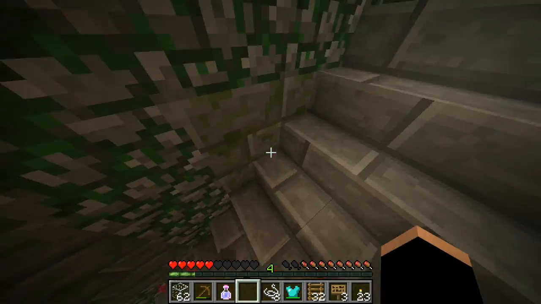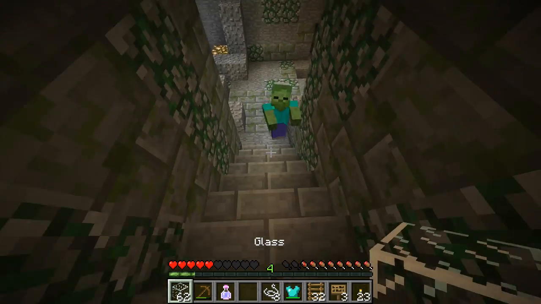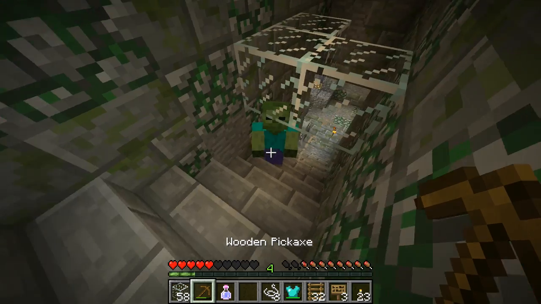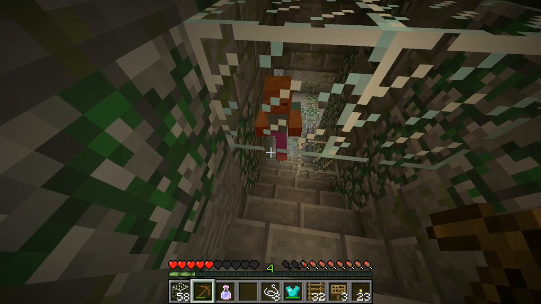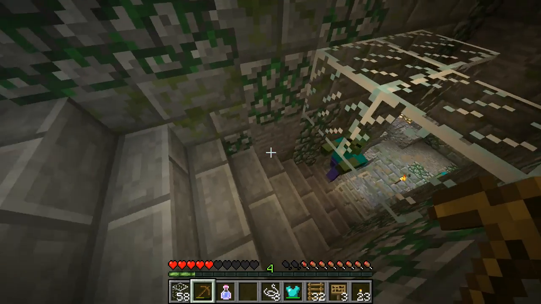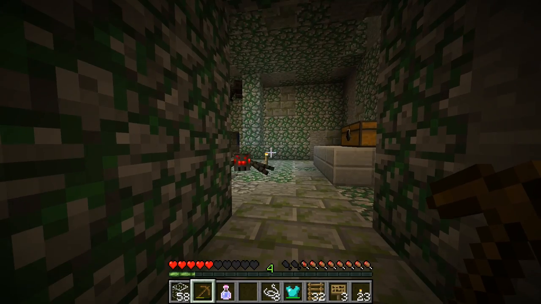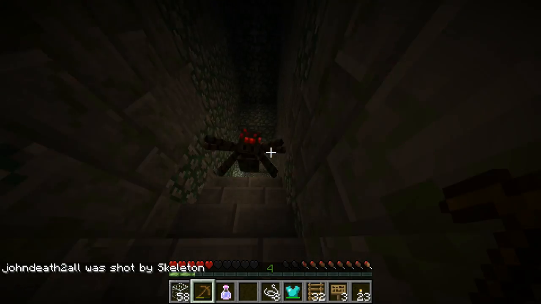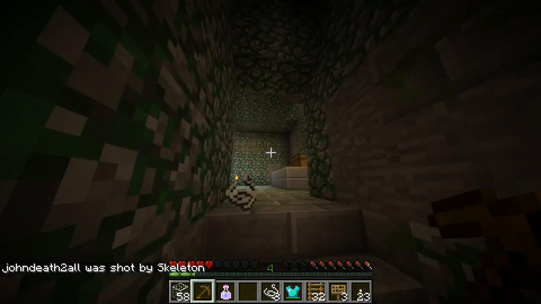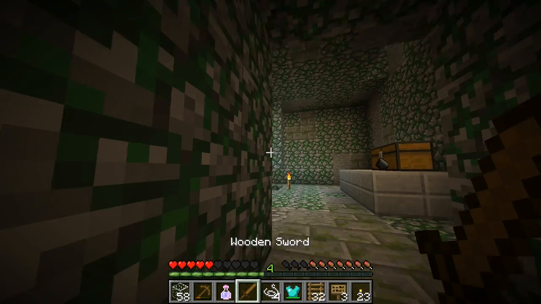Oh shit! I can't even get through! No! I'm half a heart already! Oh no, go away! Leave me alone! Oh, there's my sword. Oh no, I'm dead! I don't know where my sword is, it's not in my inventory. I'm hacking things apart with my wooden stuff. Ah, there it is.